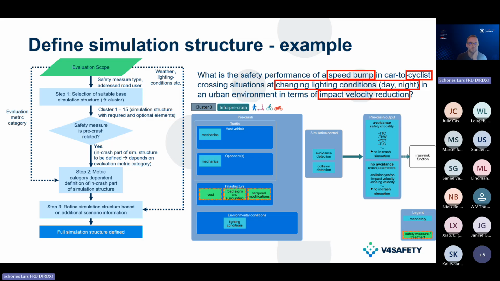And then you refine the simulation structure based on additional scenario information. As we have seen, we also want to change the lighting conditions. So we need to include weather and lighting conditions as well, which are down there. Of course, we need to have a model for the lighting conditions in our simulation.